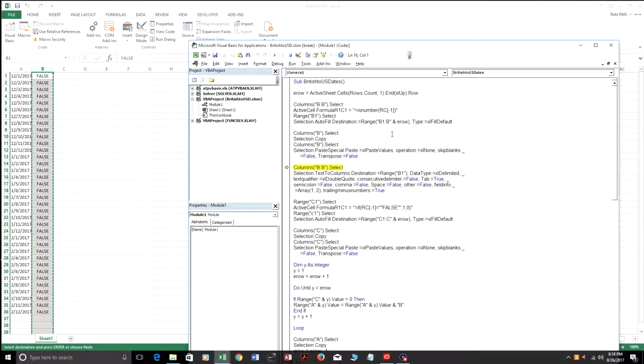I do that so I could actually work with the value of true or false instead of just the formula is number. I always do that whenever I input a formula and I want to go based off the value that the formula outputs instead of the formula itself, because when you're comparing, you want to make sure that you're working off the value and not off of the formula.